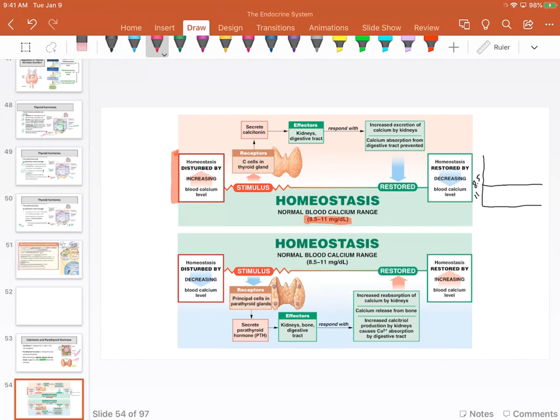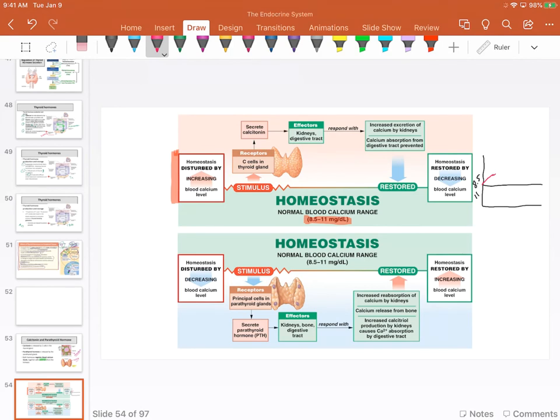And so if we are outside of that range, we're too high, we've got to have a response because homeostasis is lost. Excess calcium will actually cause the heart to contract harder. And that can be problematic because that'll raise our blood pressure. High blood pressure can cause tissue damage. We can have an aneurysm that ruptures, with a blood vessel rupturing in our head. So clearly high blood calcium levels are a bad thing.